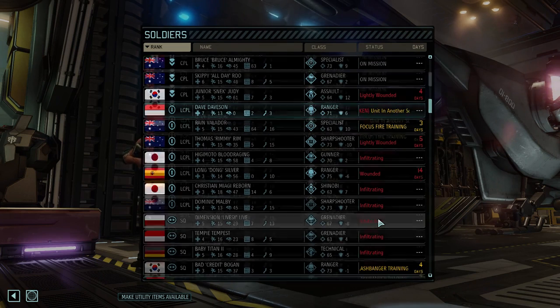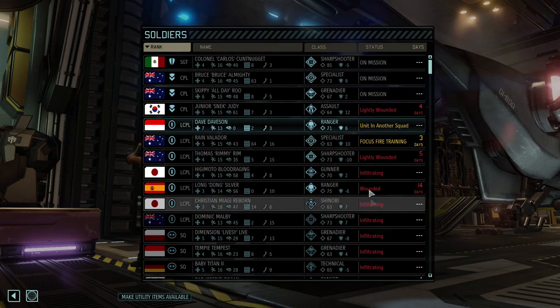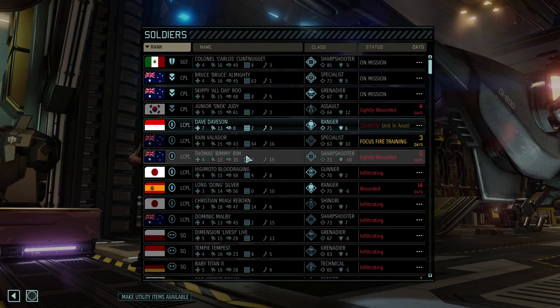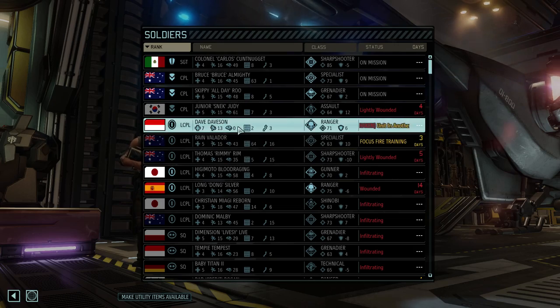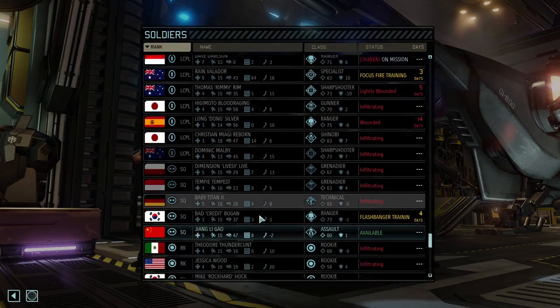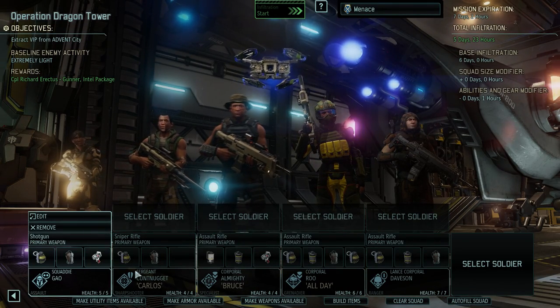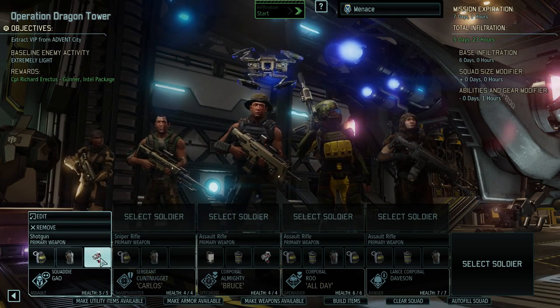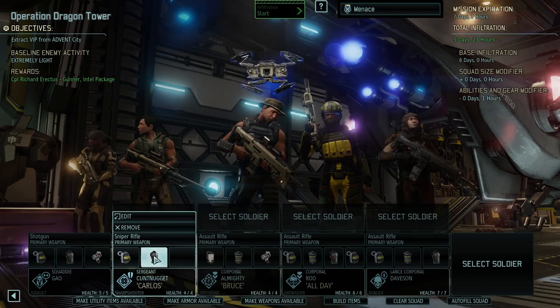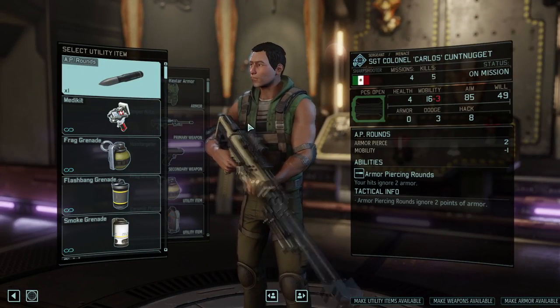Wait, where's Rimmy and the rest of them? Oh, they're all lightly wounded. Shit, right, okay. I mean, fuck it. We gotta call in a team. We can't delay this. We're calling in the biggest team we have. Cheng Li Gao, you're in this, lovely. We've got... are you carrying a medkit? That's fine. Carlos, have you got that? What's your skills again?